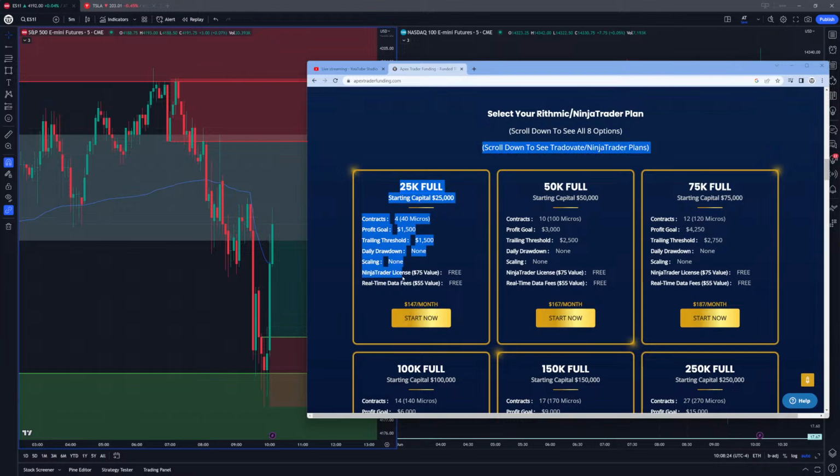So let's say you're a new trader and you want to paper trade, but you know that with paper trading, you can't really get attached to it. It doesn't feel like real trading. It's hard to learn with paper trading. It's not impossible, but it definitely doesn't feel the same. So what you're going to do is get one of these Apex accounts. You could do a cheap one, 25K full. Your target is 1500 and you have a trail stop of 1500.